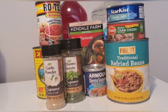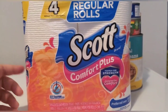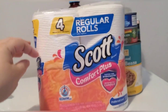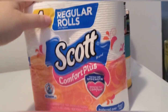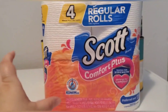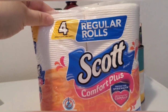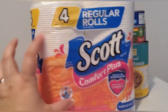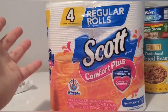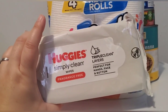Now for the obvious: your Dollar Tree has name-brand toilet paper. They have the Scott four-pack for one dollar — just four regular rolls. They also have the Dollar Tree brand four-pack and single rolls if you can find them. I know it's hard to find right now. In the long run it doesn't save as much money, but if the big grocery stores are out, check your Dollar Tree — you may need to buy five or six packs to get your family through the week.